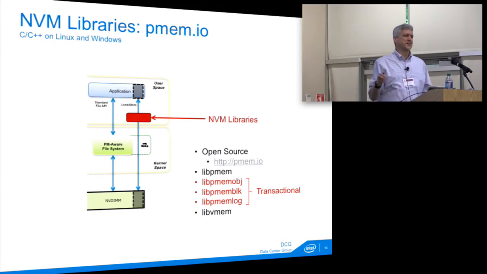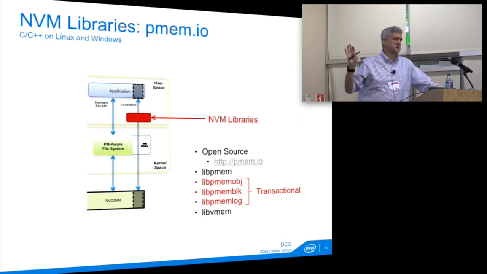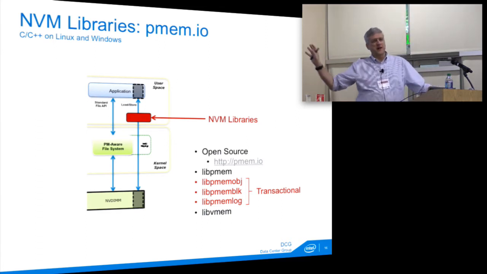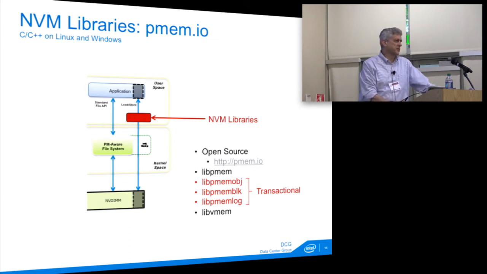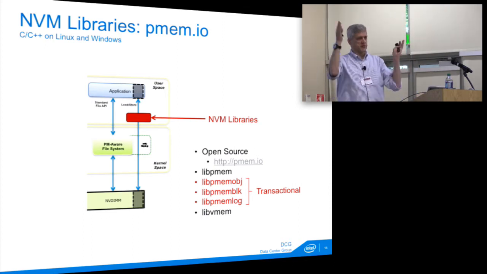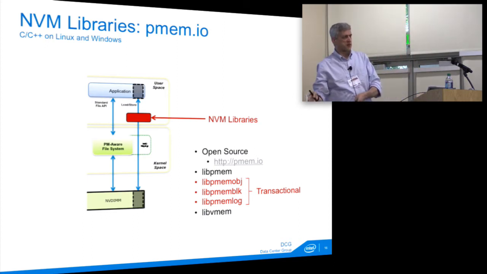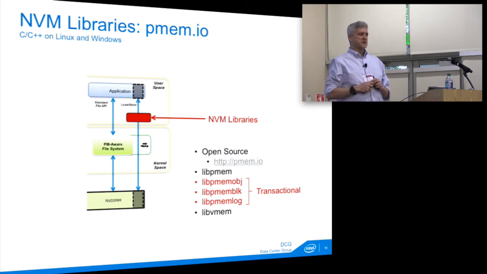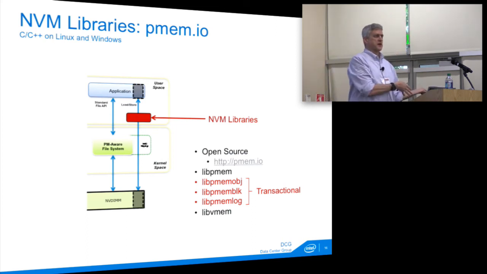So earlier I bragged this was the shortest path between you and your persistence. Well, the libraries allow you to put back some common stuff that you might want. For example, an allocator. Something so that you can just say, I want to slice off a piece of my 6 terabytes for this data structure. You don't want to use malloc because malloc will try and allocate DRAM. You don't want to just modify malloc to point at the persistent memory because malloc was written for volatile storage.